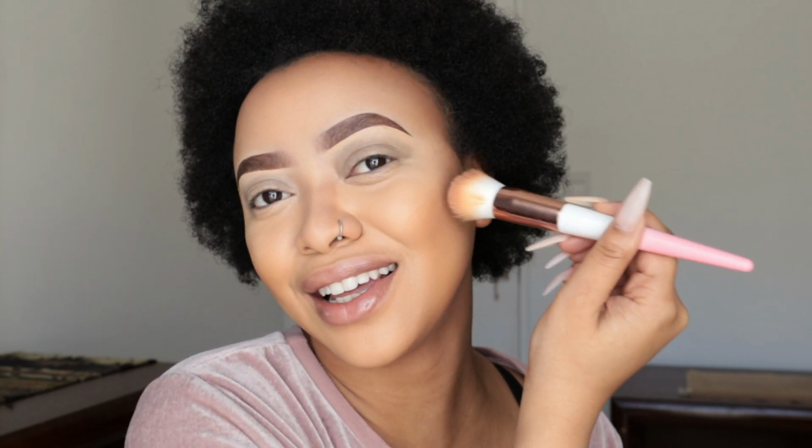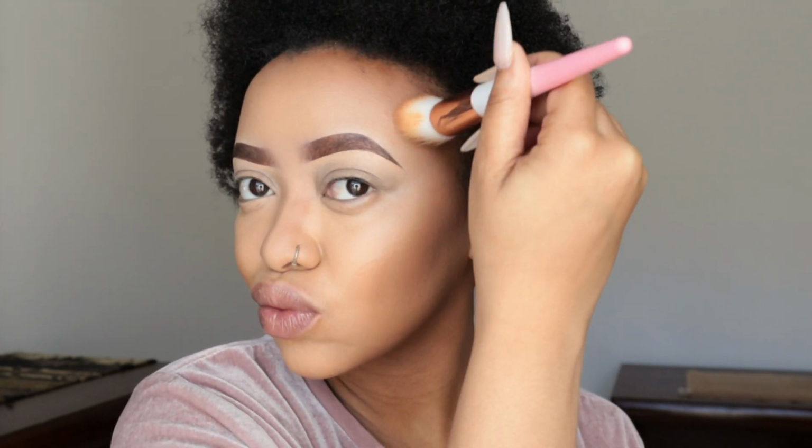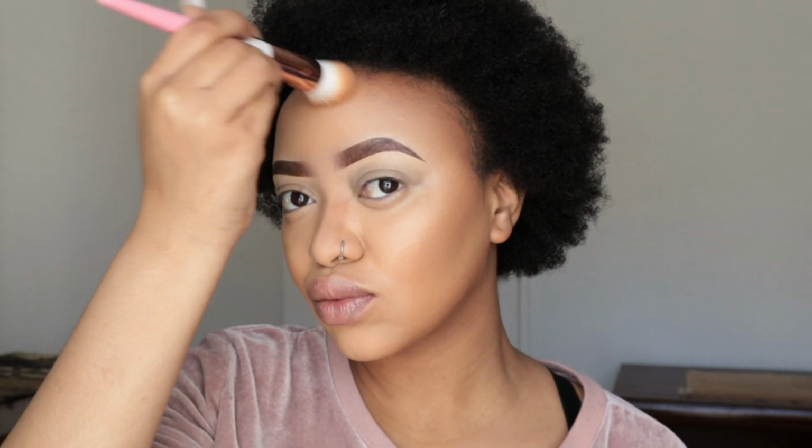Why am I pouting? I mean, look at this base and tell me it doesn't look amazing. I mean, I can't even walk out the house like this. You know what I mean? I don't know, let me zoom you guys in. What a base. What a face.